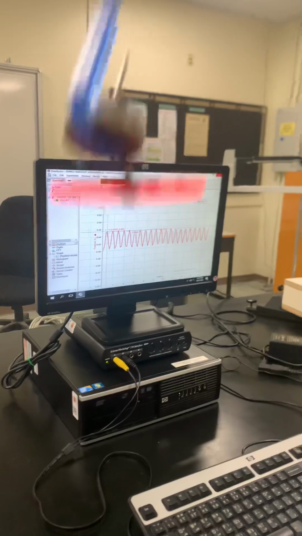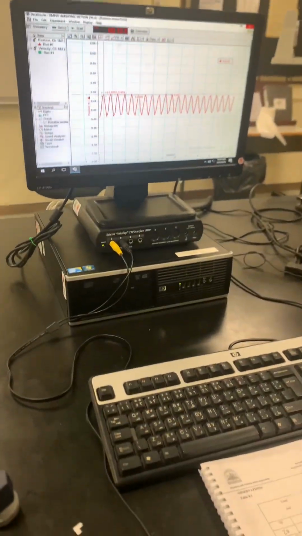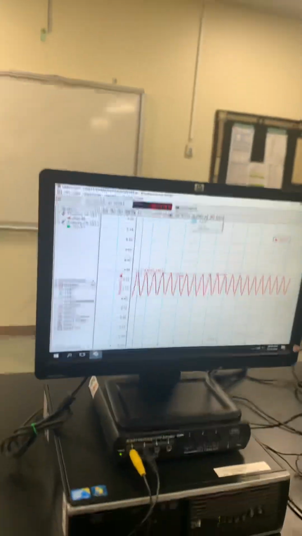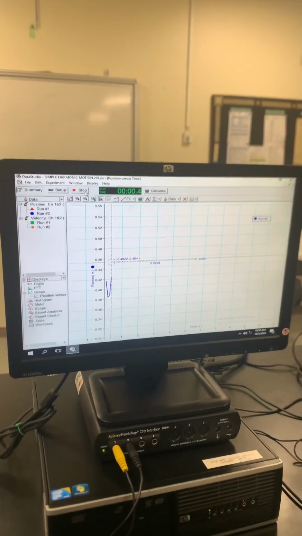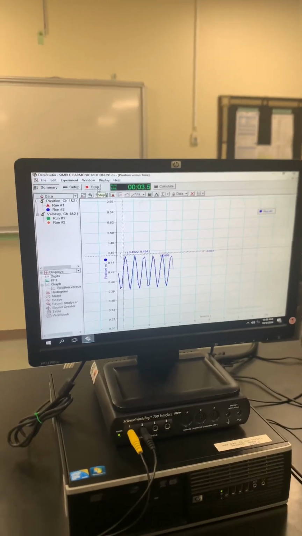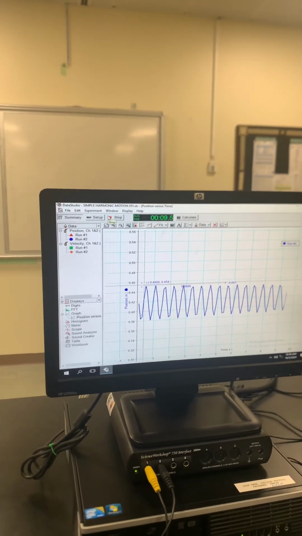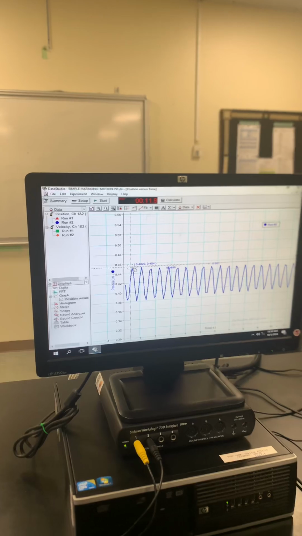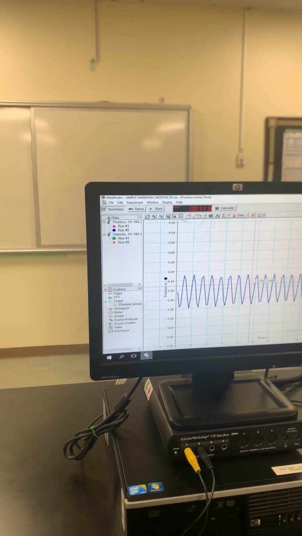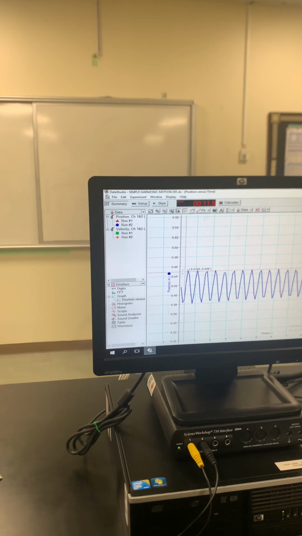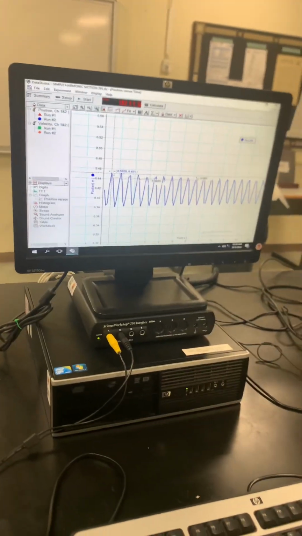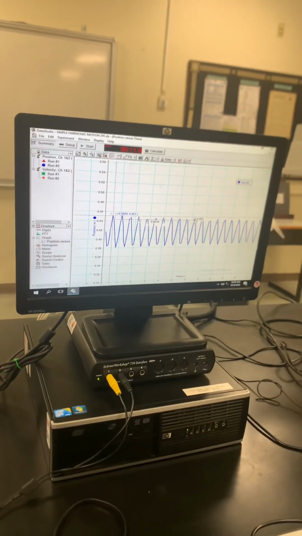No, not good. First, erase this one. Erase this one and start the new oscillations. Now you are getting the new oscillations. Wait for 10 or more than 10 and stop this. Bring the smart tool and merge it here, and again find the time taken for 10 oscillations, right? And note down the data and repeat the experiment for various masses.